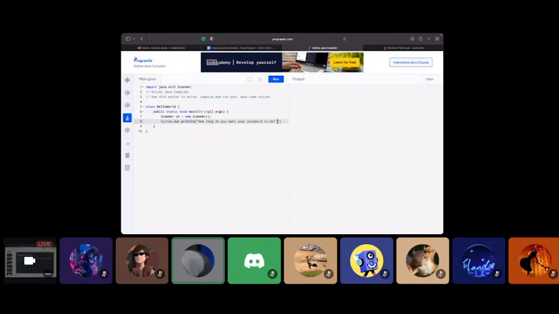This way they can specify whether they want their password to be 10 characters long or 15 characters long. And then you can say int length equals in.nextInt.